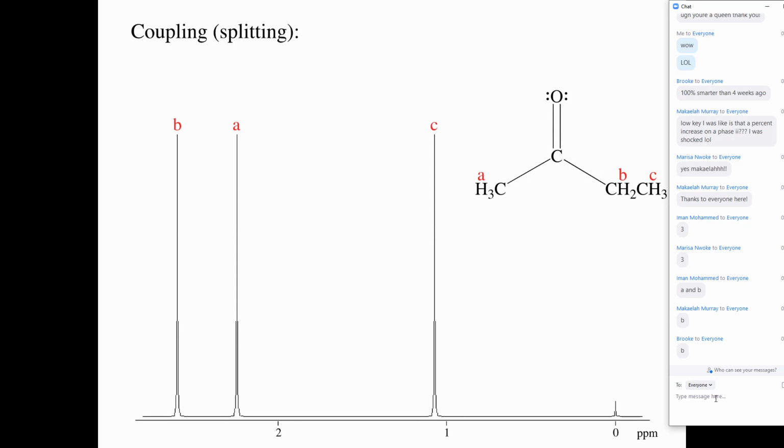So coupling and splitting: whereas the ppm is the big field caused by the electron-rich or magnetic-rich environments, there's also the really tiny impact. These H's themselves, again, can have a spin of some sort, clockwise or counterclockwise, we'll call it up or down. So do you smell yourself or do you smell your neighbor? Weird question, but valid one.